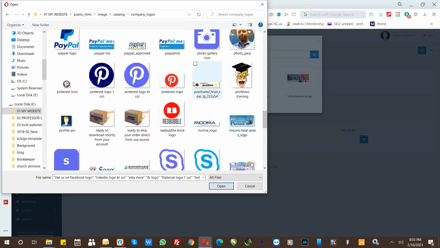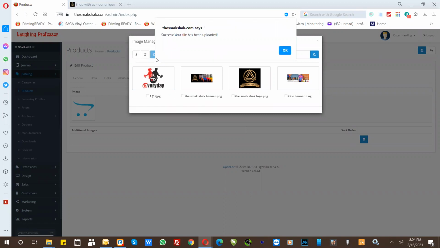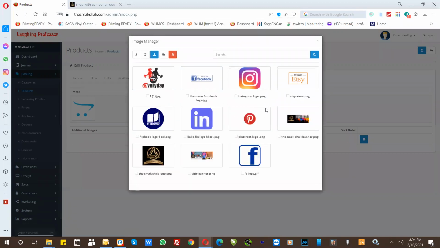They're just for links, and you can use the logos as icons or pictorial graphics. And you see the wheel spinning there, that's busy uploading. There we go, success. So we've now got a couple of logos there, and you can do the same, upload some more. Okay.